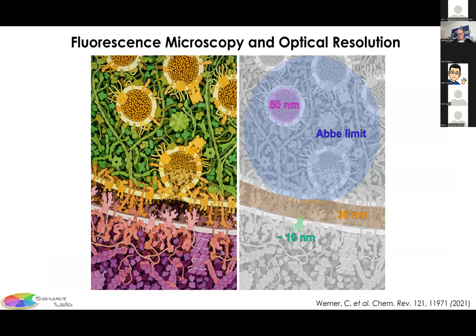For example, if we go into neurobiology, what is shown here is a pre-synapse and a post-synapse and the synaptic cleft. All these structures that are key to the functioning of such a synapse have dimensions less than 200 nanometers. So 200 nanometers is shown on the right-hand side by this blue-gray circle here, the Abbe limit of about 200 nanometers. The vesicles which carry the transmitters, which are released upon fusion with the presynaptic membrane, have a diameter of 40-50 nanometers, and then in the synaptic cleft, there is a distance to the receptors on the postsynaptic side of 10, 20, 30 nanometers or so. So we cannot resolve these really important structures using standard microscopy.